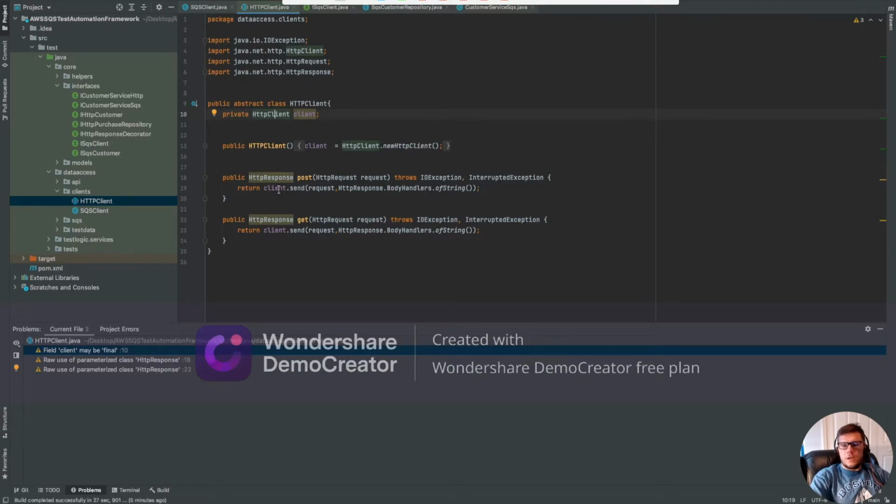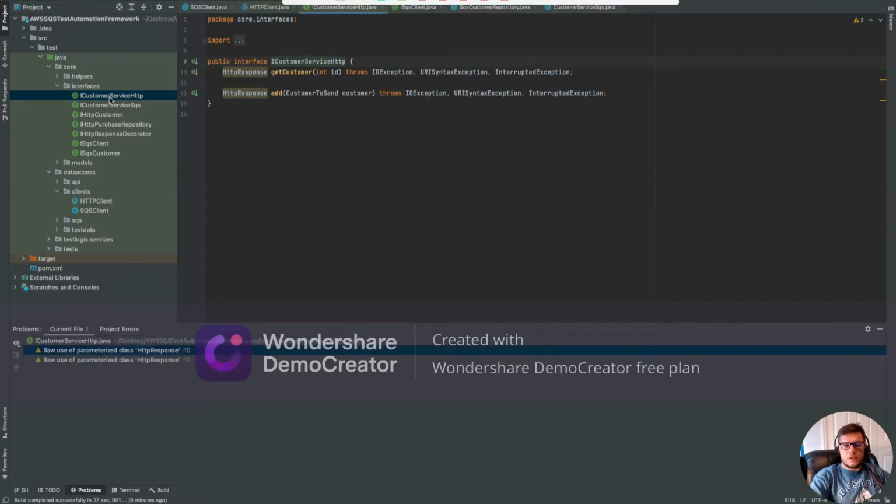We also have the send method, which will send the request of this type of HTTP request object, and also how we want to handle the body. We want to handle that as a string, and it's an identical situation with the get method.